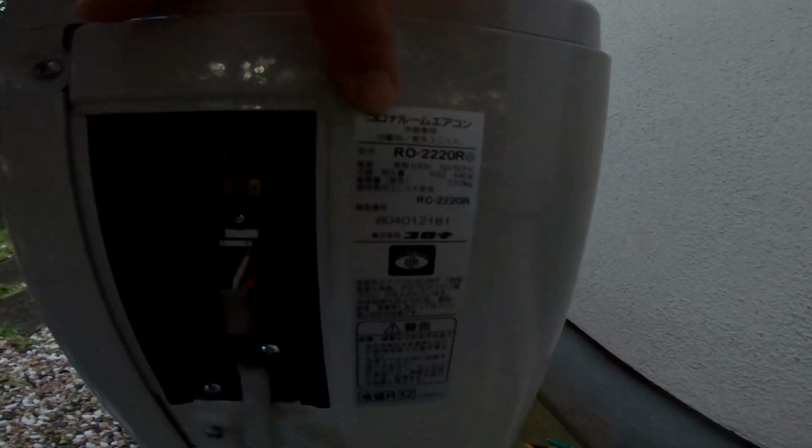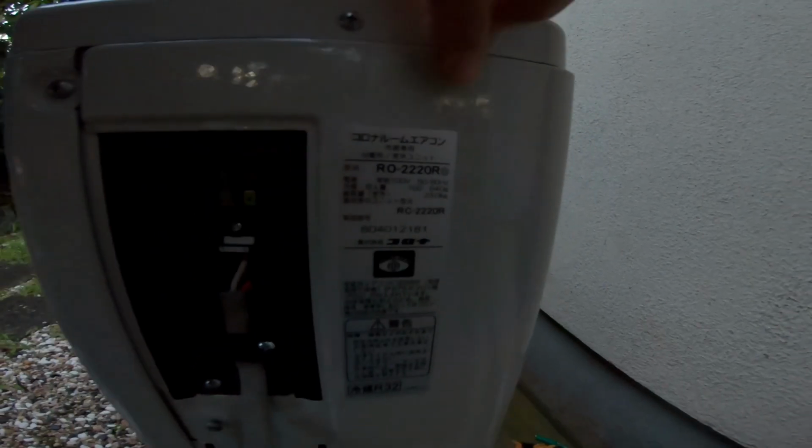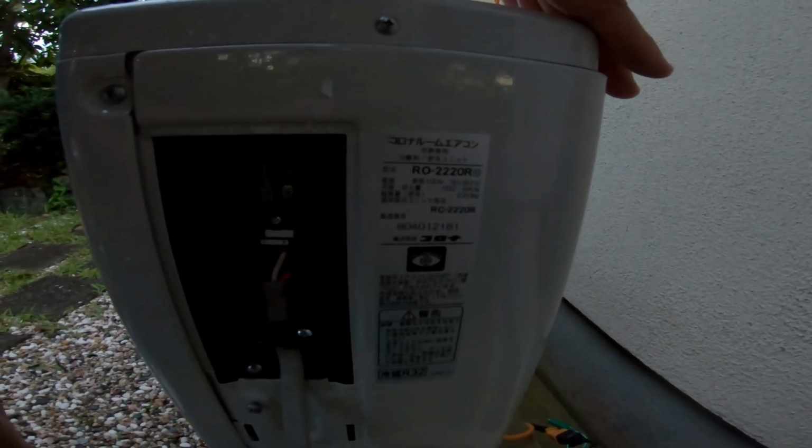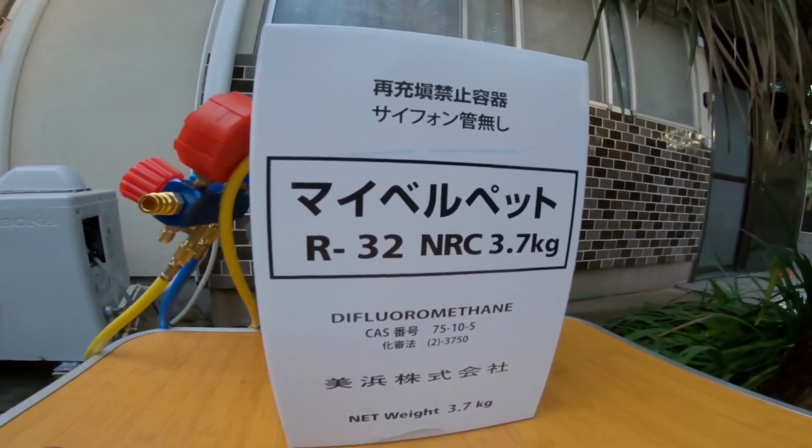I'll try and zoom in on this. You can see that this one requires R32 in the amount of 640 grams. So that has all the information you need right there on the external unit. So I determined that R32 was my refrigerant, and so I purchased R32. Train went by there.